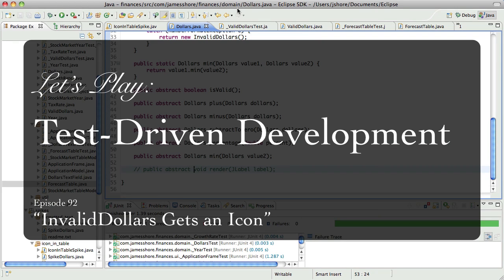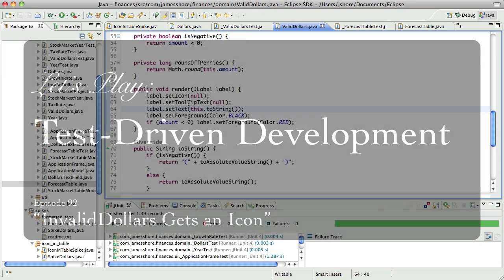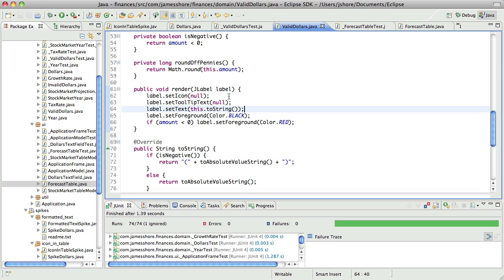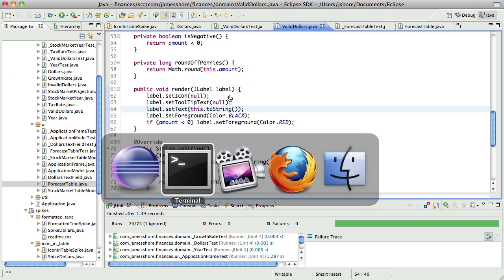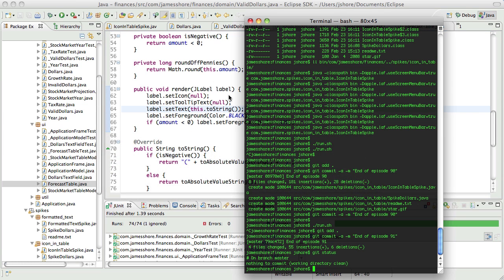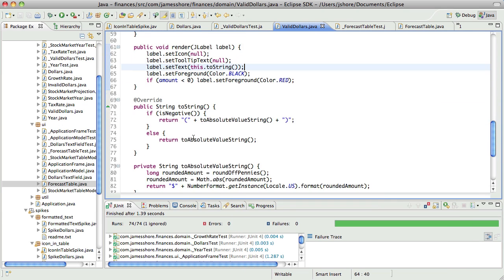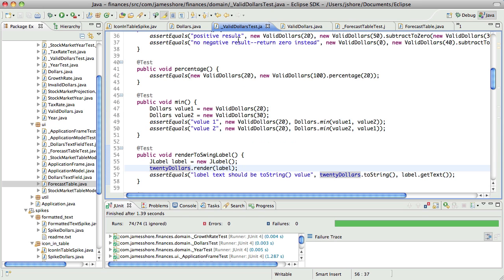Picking up where I left off on February 23rd, we just finished getting the valid dollars to render to a label. Again, if you don't like that, the place to comment on it would be episode 89, I believe. Or no, episode 90. I talk about my reasons for doing that at the end of the episode, and I'd like to collect all the comments about whether or not it's a good idea in that episode, so they're all in one spot. And I may still yet be proven wrong on that.